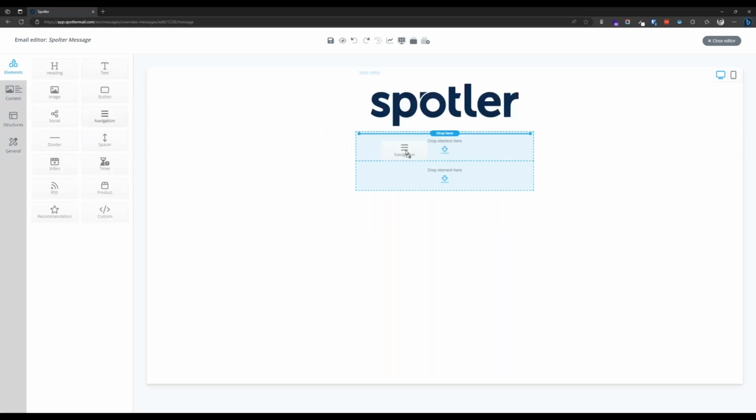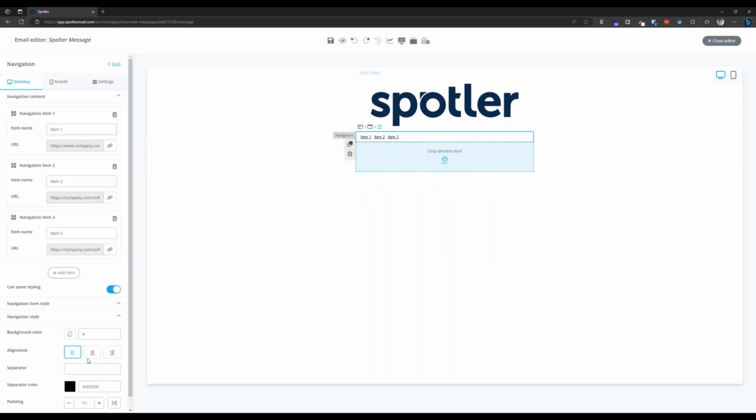Below that, I want to include a navigation element. So here I can select my navigation. I can then maybe center these items and I can maybe choose my navigation items. So it might be, the first one is taking us through to the home page. And again, I'd want to specify my link to the home page there. Below that might be a what's new page. So I can take it through to what's new. And then lastly, it might be an about us page.